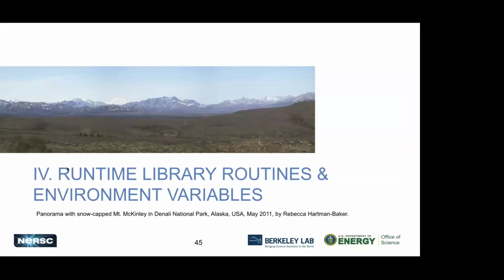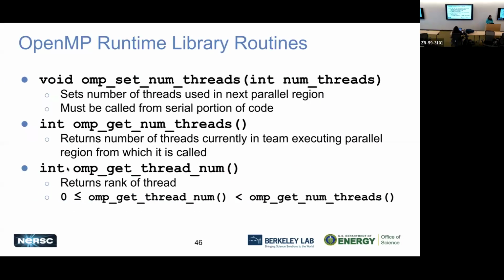Perfect. Thank you. Okay. Runtime libraries. There are a few things here. I was mentioning, how do I know how many threads my code is going to run? There's one library call, omp_set_num_threads, that takes a number of threads. If I call this before entering a parallel region, then whatever number you set is the total number of threads used for the next parallel region. So you have to call it outside the parallel region. And if you don't change it again, or set it in a different way, it'll be used for the next parallel region.